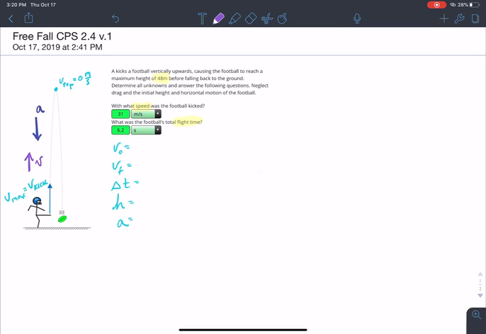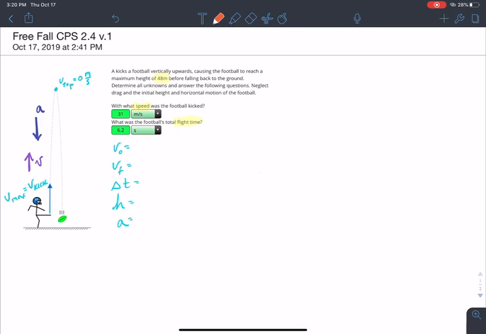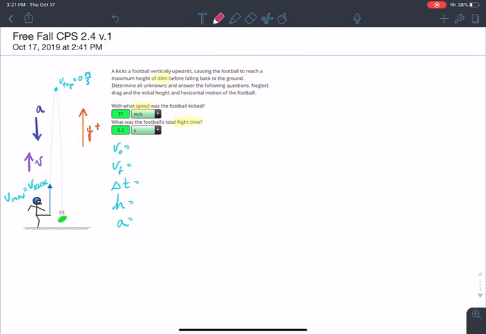And maybe we should set a frame of reference now, right? That's the best thing to do anytime we begin a problem. So because our motion is just up and down, I'm going to draw a straight line to represent my frame of reference. And this is the y-axis, and we're going to call up positive. So with this information, let's plug some values into our data table. We do know the 48 meters for height, so we can plug that in there. But other than that, we don't have anything.